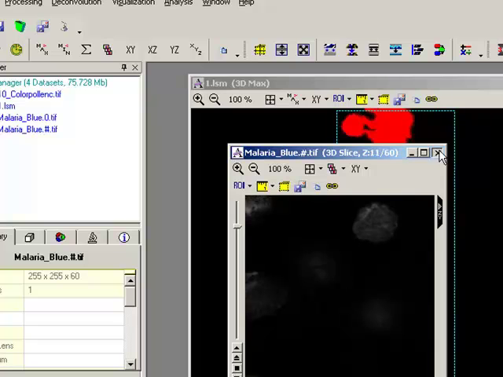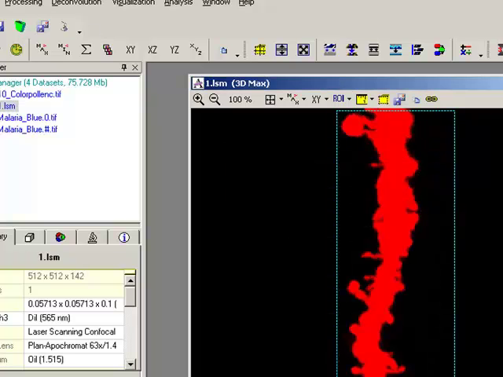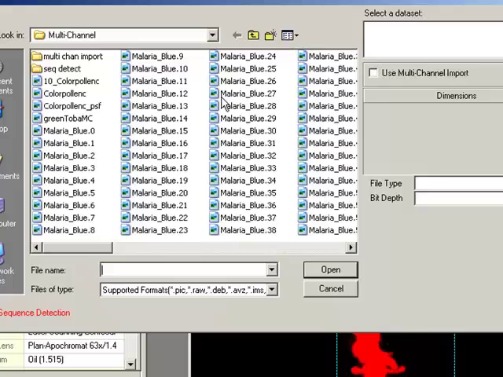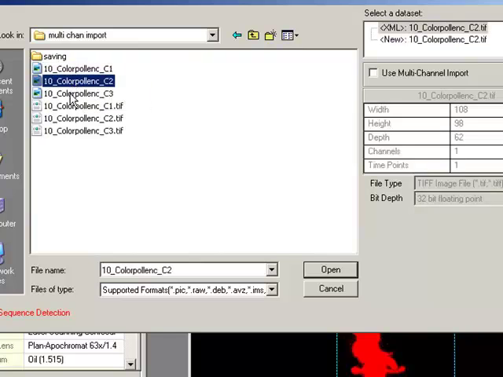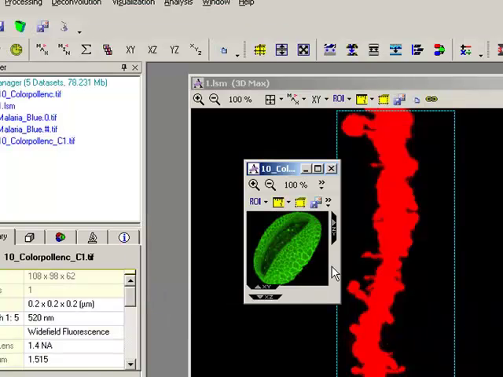Okay. We can also apply a similar principle when opening multi-channel images. So for example, in here I have 3 channels all belonging to the same data set. If I open one of them individually, I'm just going to get a single channel image.